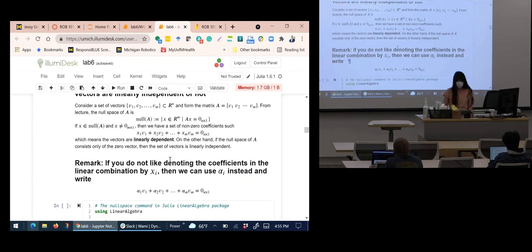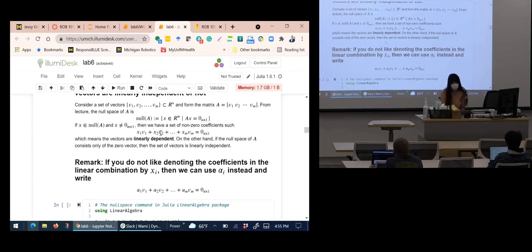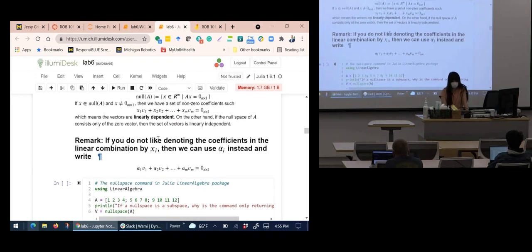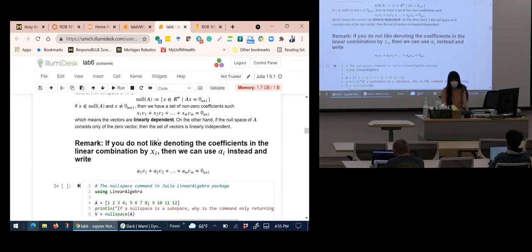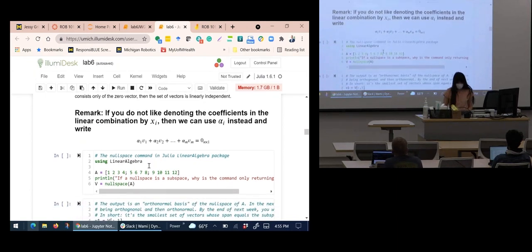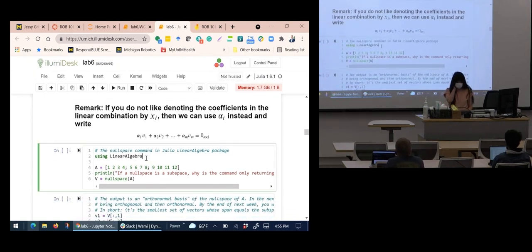So basically, what we need to do is use a function in Julia to find the null space of a matrix A. And if this null space has some vectors with non-zero elements, then we can say that set of vectors is linearly dependent. So first, we'll see how to calculate the null space of a matrix.